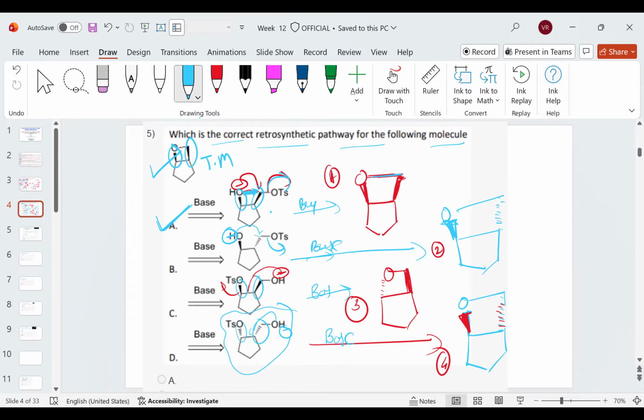But in the case of options C and D, sorry, the third and fourth products, this and this product, what I did was attack on the opposite side of this OTs. In this case OTs is directing upward, so the attack of this hydroxy group takes place from the backside, that is from the downward side. In this fourth option also, this OTs is directing downward, therefore the attack of this hydroxy group takes place from this beta side, not from the alpha side, right? Therefore, I wrote this O directing upward. I hope you got the answer for this one now. Let's move to the next question.